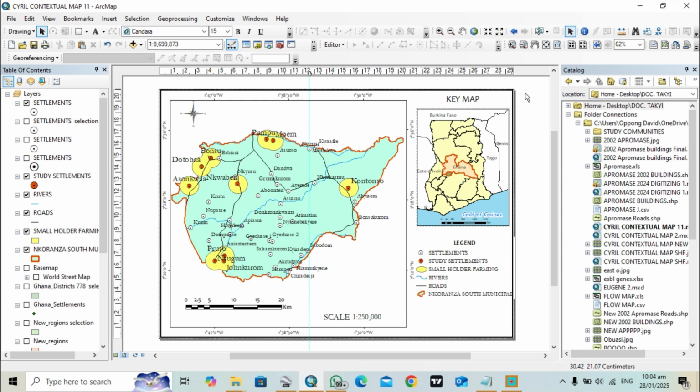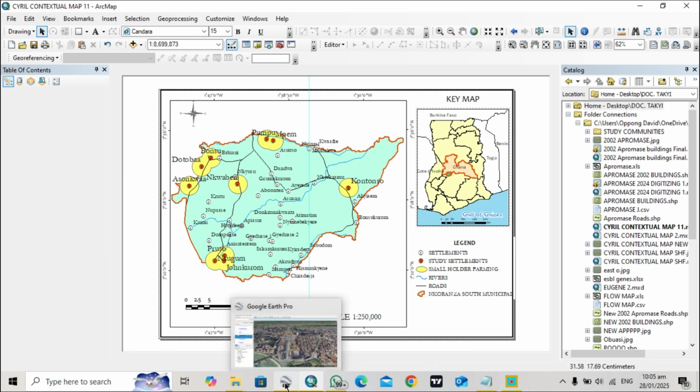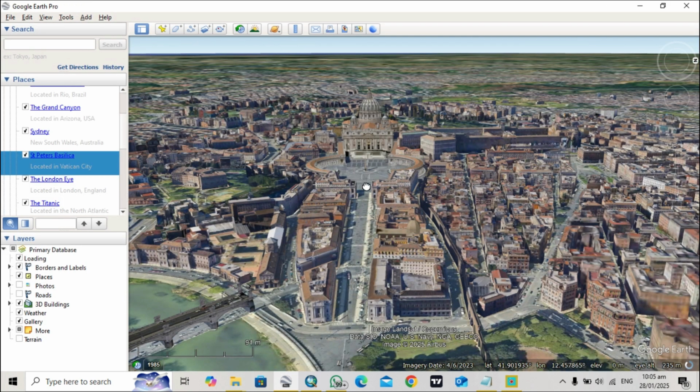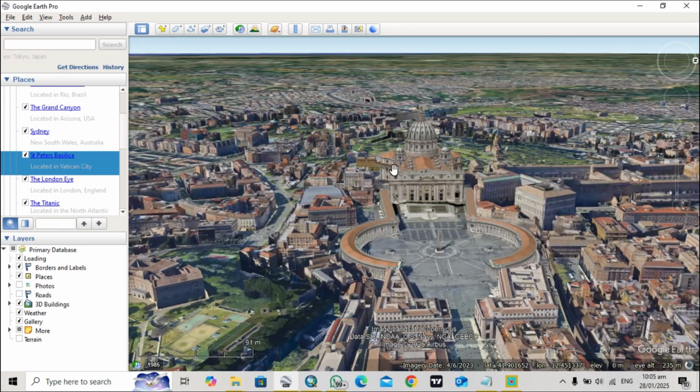This channel promises to be the best in the delivery of knowledge on data related to ArcGIS or the making of maps. We'll present to you how you're able to make maps using ArcGIS and also Google Earth Pro. As you can see here, this is Google Earth Pro.